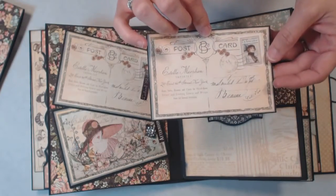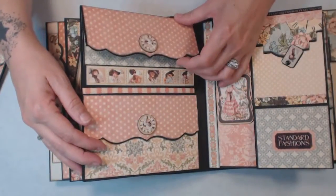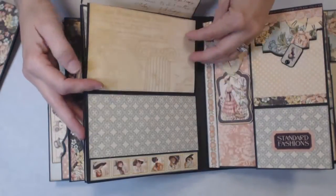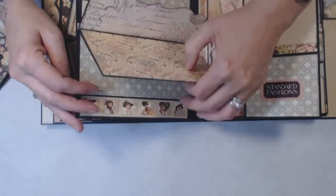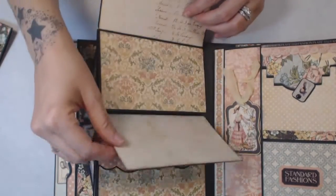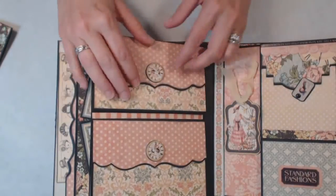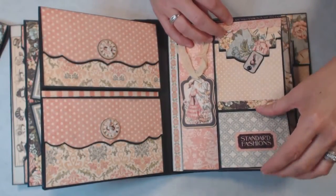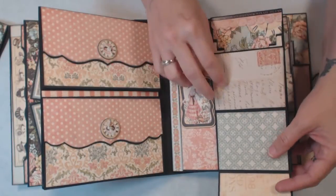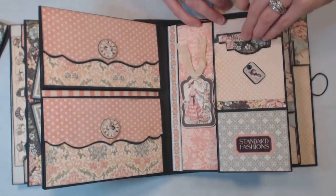I like this little postcard — I think that is so cool. This side comes over here, and then each one of these flips up and also flips back down. I made a little pocket there, and the top section does the same — it flips down, you have a flip-up, and then another little tuck spot. I used some buttons from the chipboard pieces and just put a little piece of twine inside. On this side we have a little flip-up for some tiny pictures, then a swing tab, and a little photo mat.